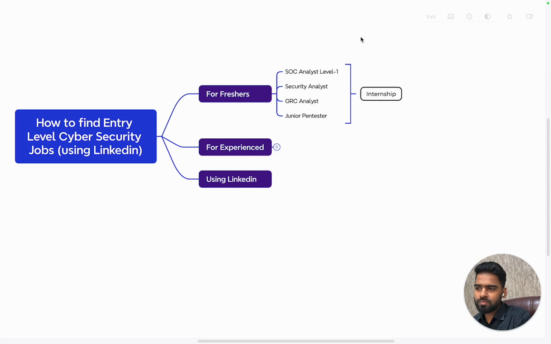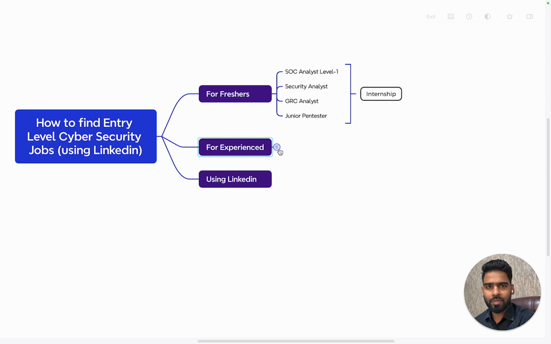What I personally suggest, before you directly jump into this, is that you should go for an internship first before you start applying for jobs. If you don't get it, of course you can go ahead and start applying for these roles, but I personally recommend you go for an internship, because this way you feel confident about the role. And when you start applying for a job, the chances of getting the call from the interviewer are also higher. And if you get the call, the chances of clearing the interview are also brighter. So try to do the internship.